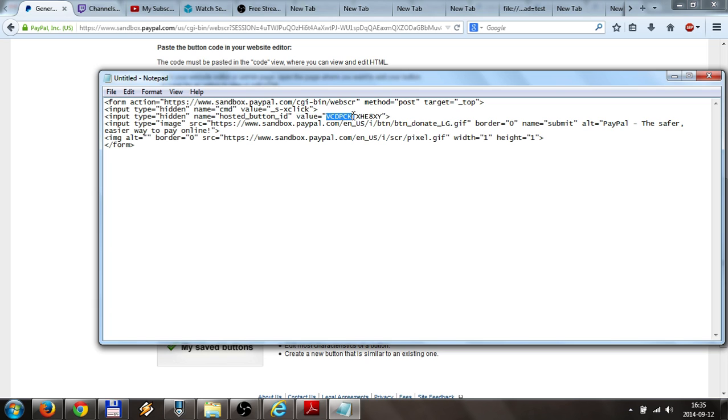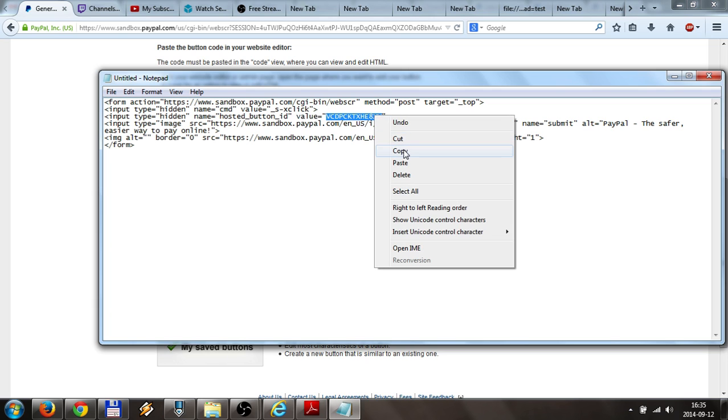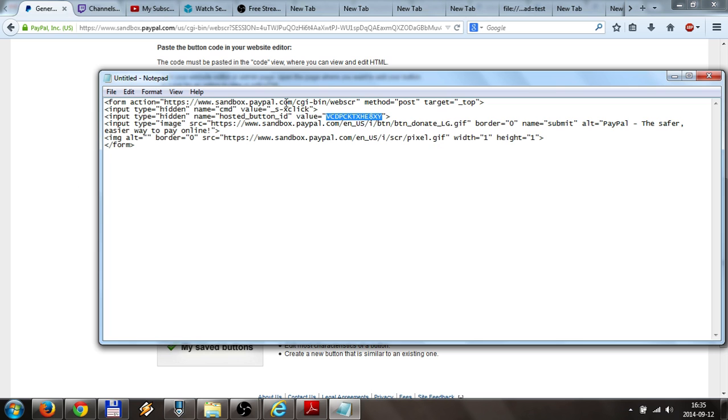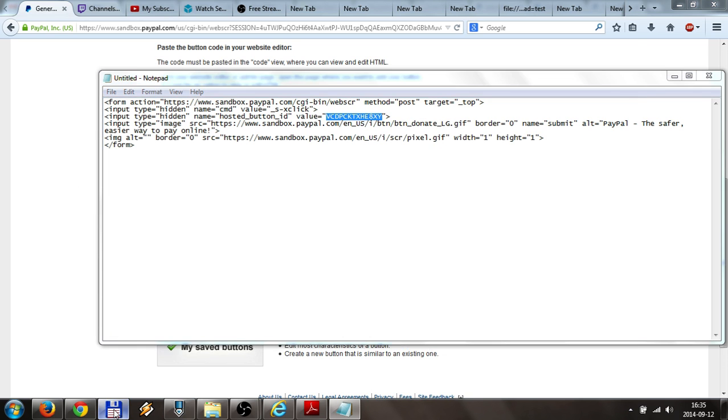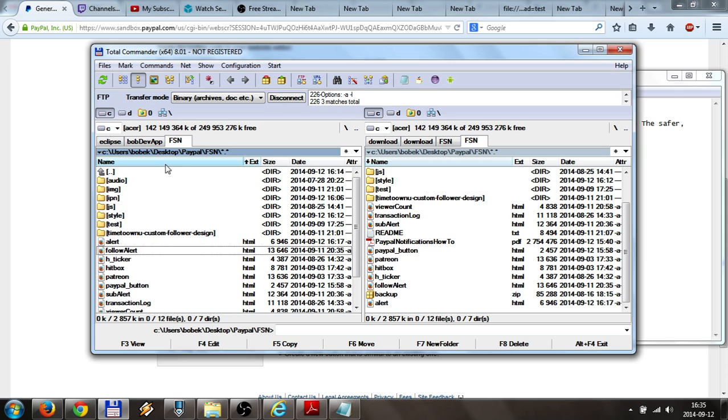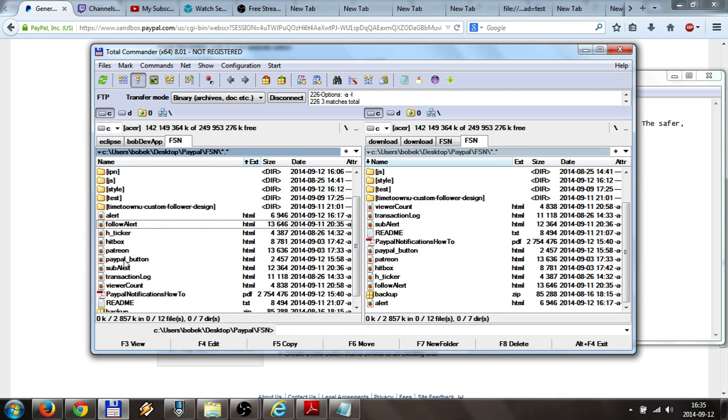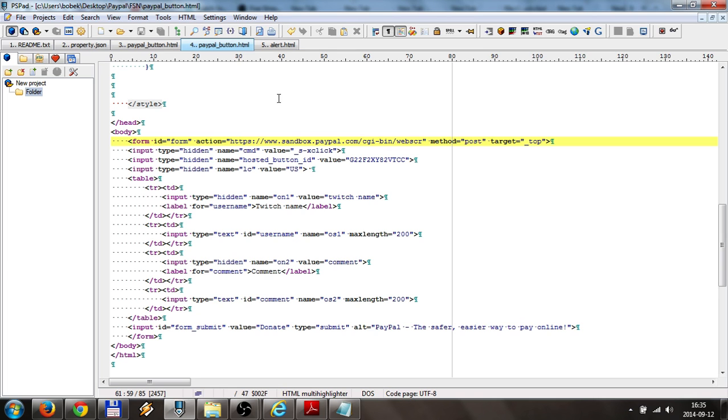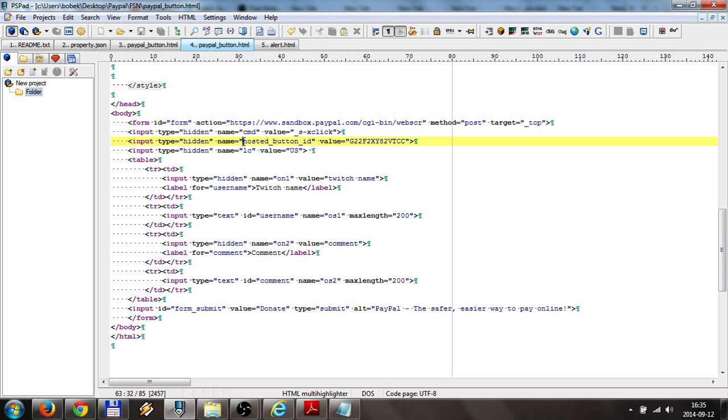This is our new button, and with this, what we need to do, we need to go to the files that you downloaded from my web page, and you need to edit the PayPal button HTML. Here you need to also find the host button ID, and you need to replace the default ID. So let's do that.